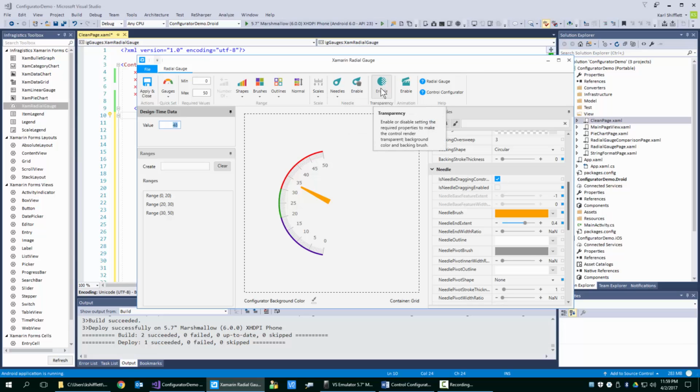And transparency is covered in its own video. And here we can enable animation. So there's a lot of controls that have this capability. So you can just click this and it enables animation. So now watch when I go from 48 to 0. See how it just animated real slow like that? Or I can go back to 40, and if I turn it off, it'll just pop. See? So animation is really cool, and it works at runtime.